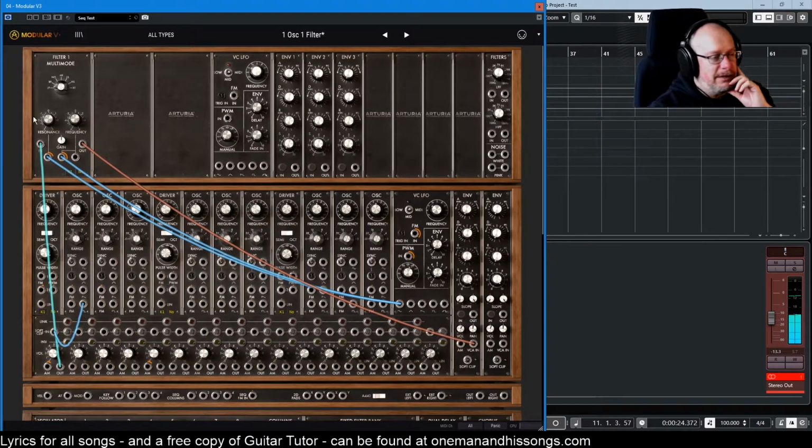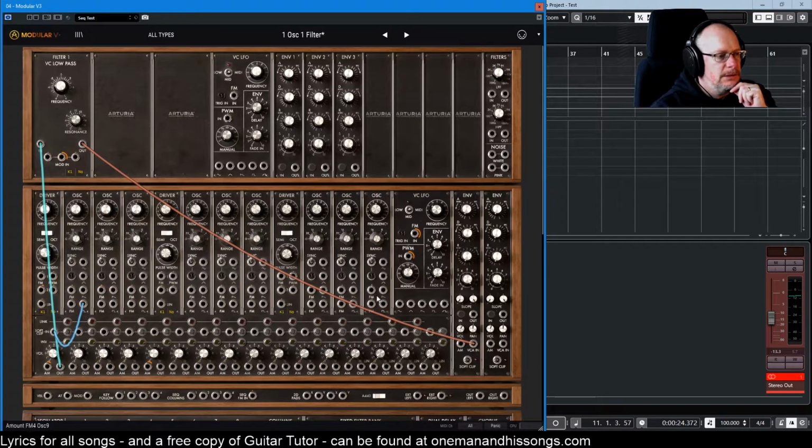Okay, great stuff. LFOs are brilliant. What else can we do? We can tell it to do something a little bit more reasonable. Let's switch back to our low pass filter and go back to this thing.